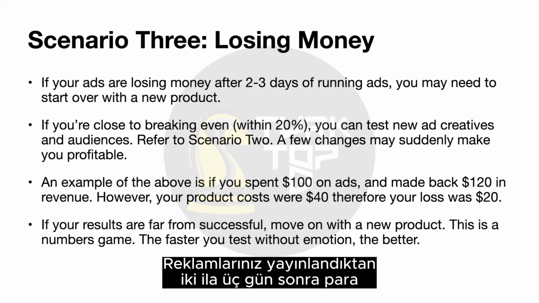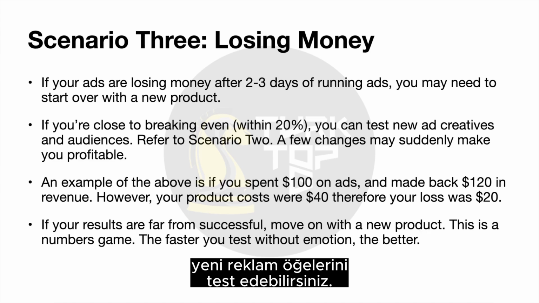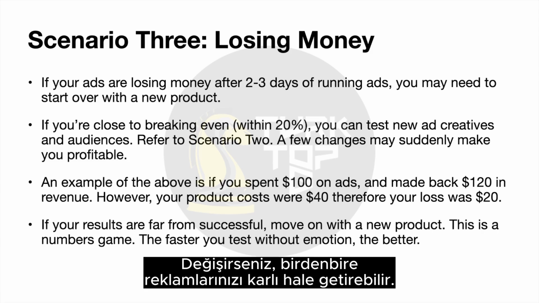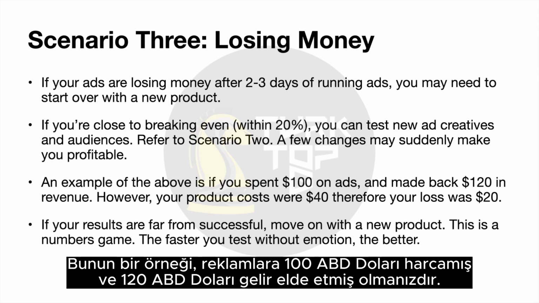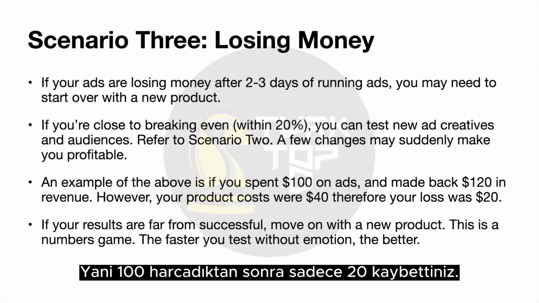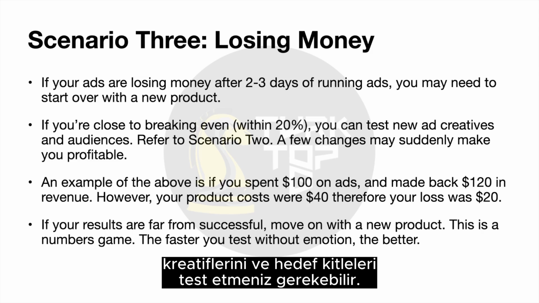If your ads are losing money after 2 to 3 days of running them, you may need to start over with a new product. If you're close to breaking even, if you're within 20%, you can test new ad creatives and audiences by referring to scenario 2. A few changes may suddenly make your ads profitable. An example of this is if you've spent $100 on ads and made back $120 in revenue, but if your product costs were $40, your loss was $20. So after spending $100, you've only lost $20. In that situation, you may need to test new ad creatives and audiences to make it profitable.